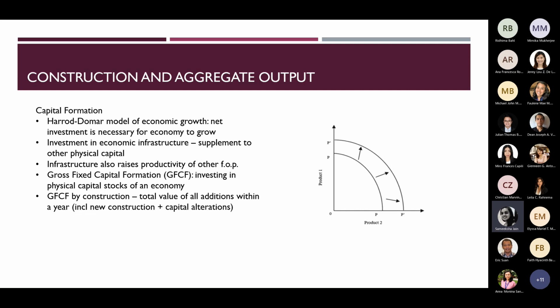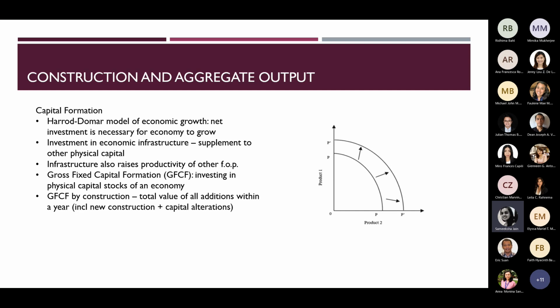So investments in economic infrastructure are actually considered to be supplementing other physical capital. So, for example, a farmer may increase the total output of crops by investment in a new tractor, which is the physical capital here, but without adequate transport facilities, this extra product cannot be available in local commercial markets. And thus, his investment may not add anything to national food production. So, it is important to see both economic infrastructure and physical capital as supplementary to each other.